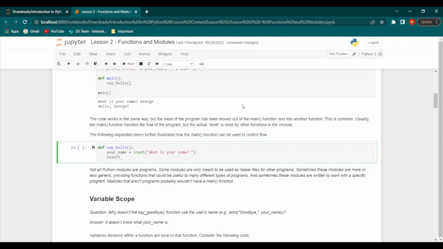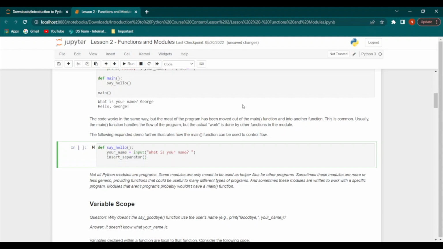Then we will add an extra function here called insert separator, which we will look into in a minute. And then we will print hello, your name, exclamation mark, and we will provide a separator parameter.